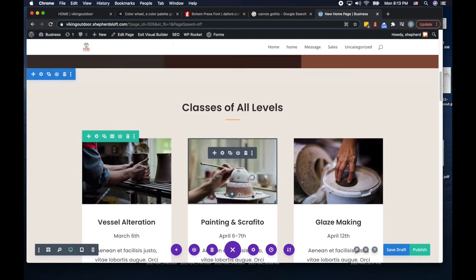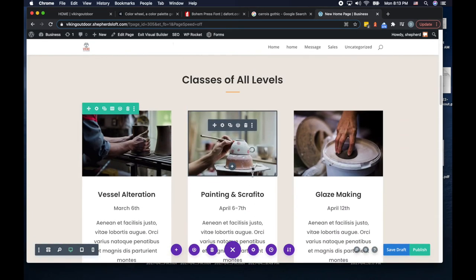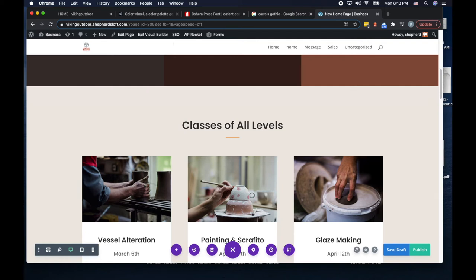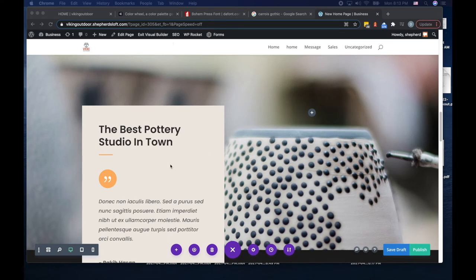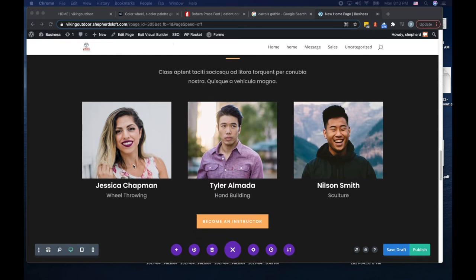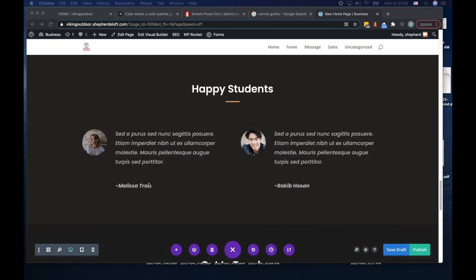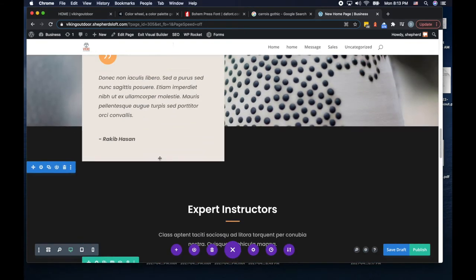Now this next section, from the layout, is about classes, and we're not doing anything related to that. But our next section is really about trying to invite the customer in. So let's see what our next section down. I really like this section here, and this is a quote here, expert instructions, but we have quotes down here as well. So I like this section here. It's almost like from the author. So let's edit this section next.